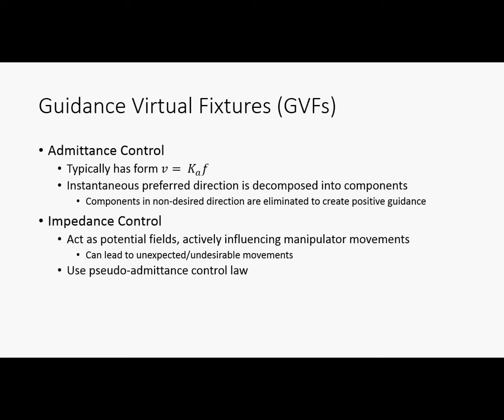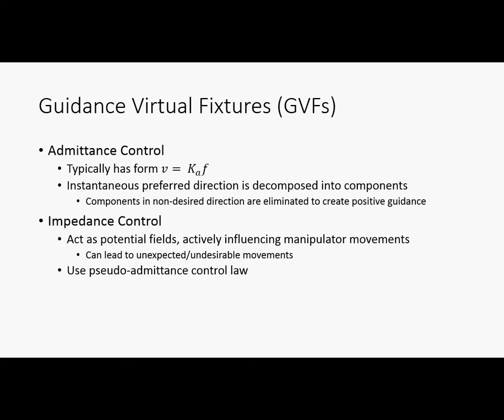For impedance control, it acts as potential fields, and it actively influences the manipulator movements. So this can lead to unexpected or undesirable movements. For this paper, because of that, they decided not to go into impedance control. They focus on what they call the pseudo-admittance control law, so that way they can work with an impedance control in an admittance control fashion.